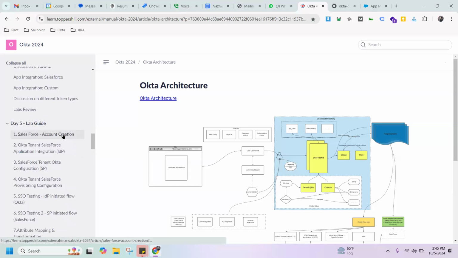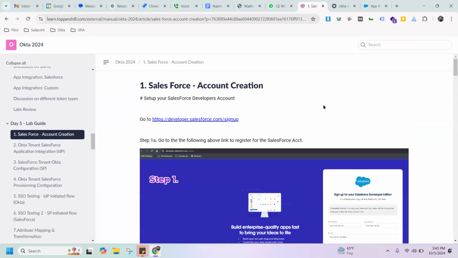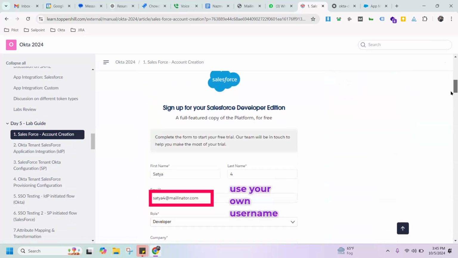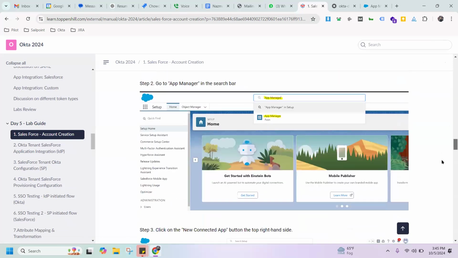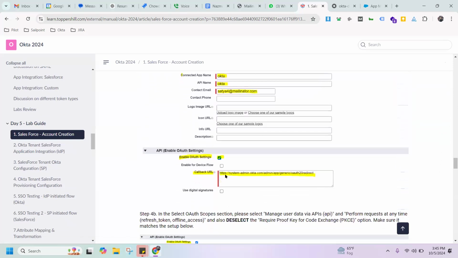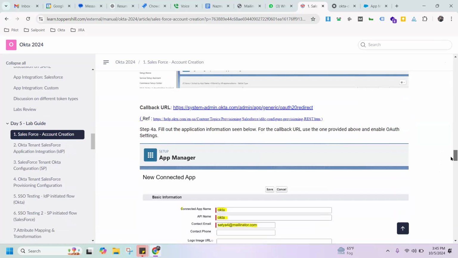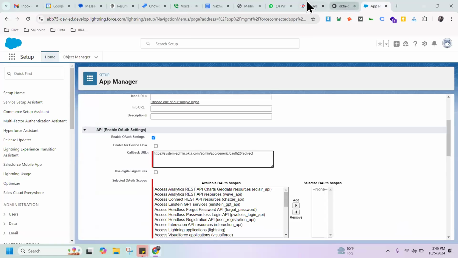This one, right? This one. Go down. This one? Yes, exactly this one. This is the callback URL.